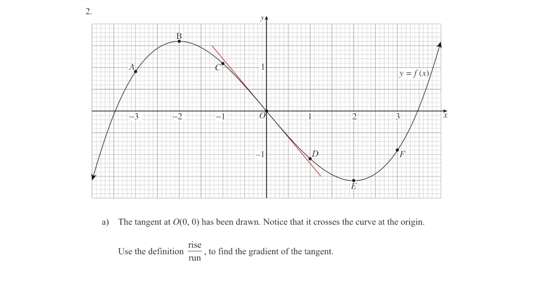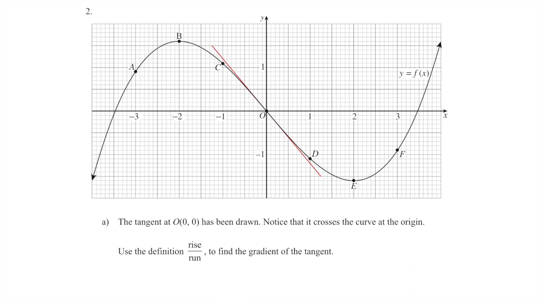If we look at example number 2, the tangent's actually been drawn in for you. You can see it, it's our red line. So there's our tangent running down there through the point 0, 0. Now, being a tangent at that particular point, that's my attempt at drawing it in.